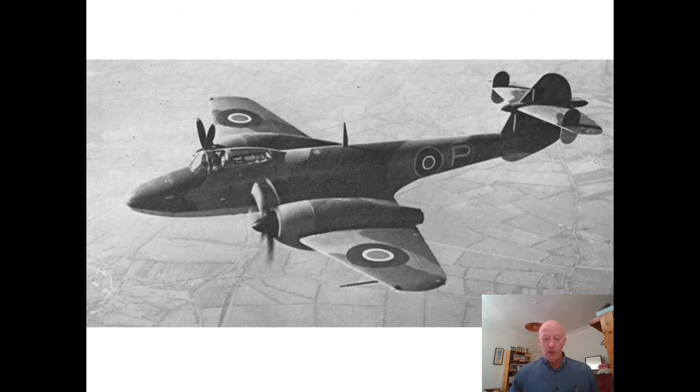There was early experimental use of the turboprop with combat aircraft. This is the Gloster Meteor with the Rolls-Royce Trent turboprop. The Trent was first run in June 1944, and the turboprop Meteor first flew in September 1945. Though this proved the viability of the turboprop, it was barely exploited at all in British military aircraft.